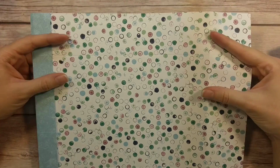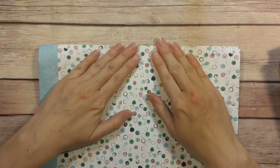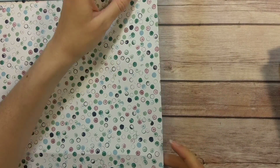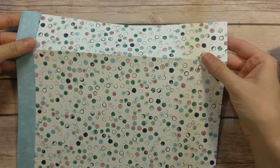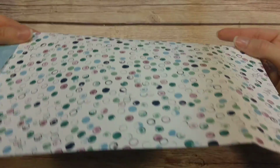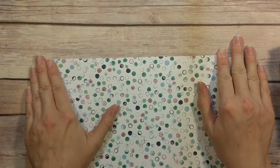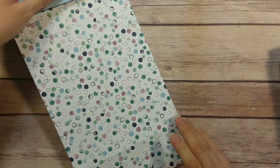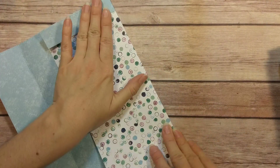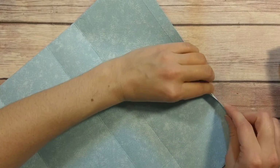Okay, we're going to flip it back over. And we're going to fold our sides. So here's one of them. If you have your bone folder handy, you'll want to use that there. And this bottom bit here, it's not folded right now. You can just see where it's supposed to be folded. And this one here. So there's going to be four folds along the sides. And then this last one here to make that 1/2 inch flap.